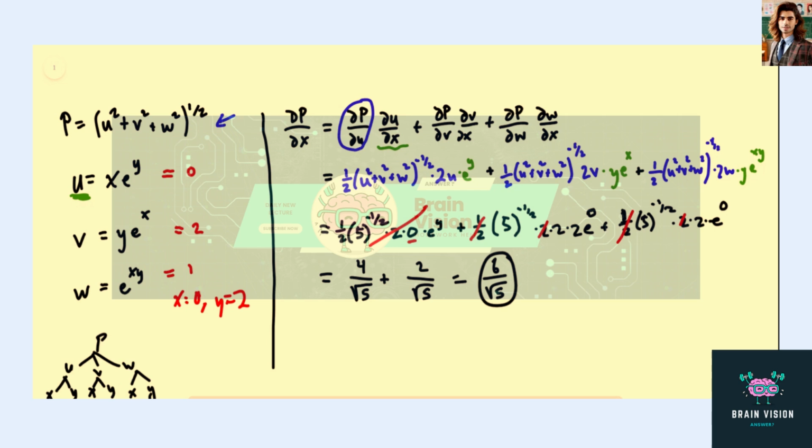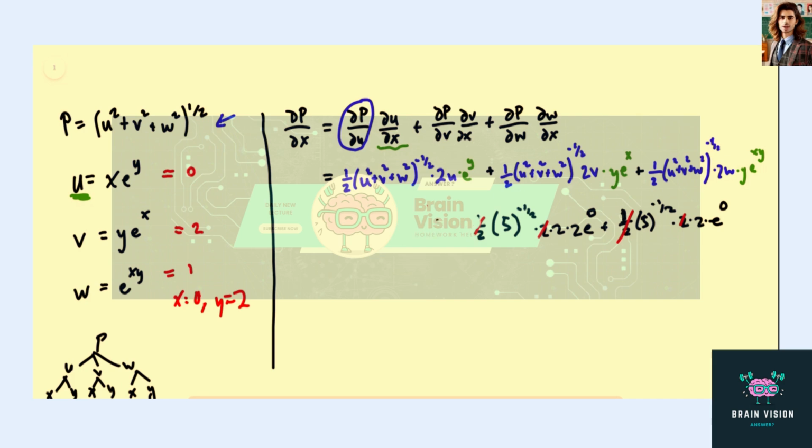Okay, so now the partial of p with respect to y will be much the same. So we'll erase some things, but not too much here, because everything in blue is going to stay the same, because if we're going down the tree, we still have the partial of p with respect to u and v and w. So we'll erase all the arithmetic in our last two steps, but not too much else. Let's think about what we're going to change. All that's going to change is that instead of with respect to x, we're going to be with respect to y.